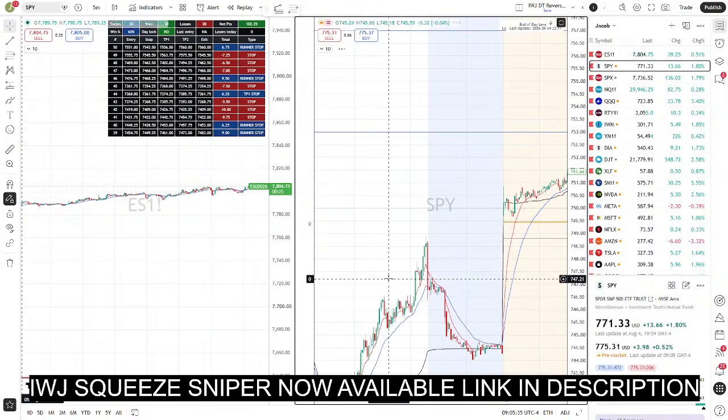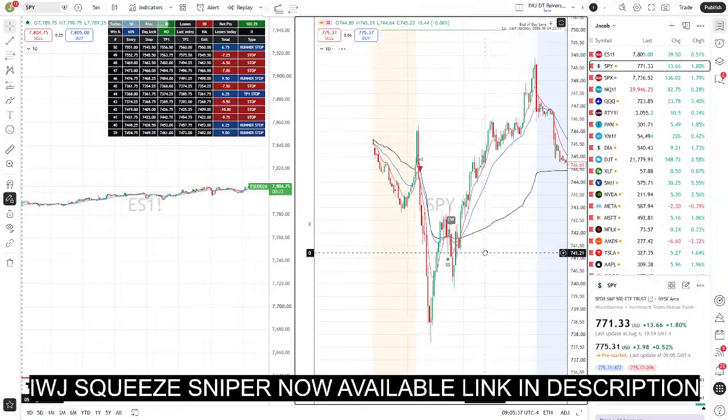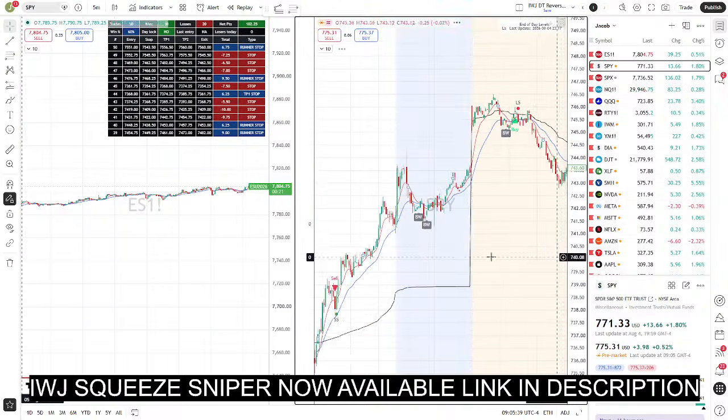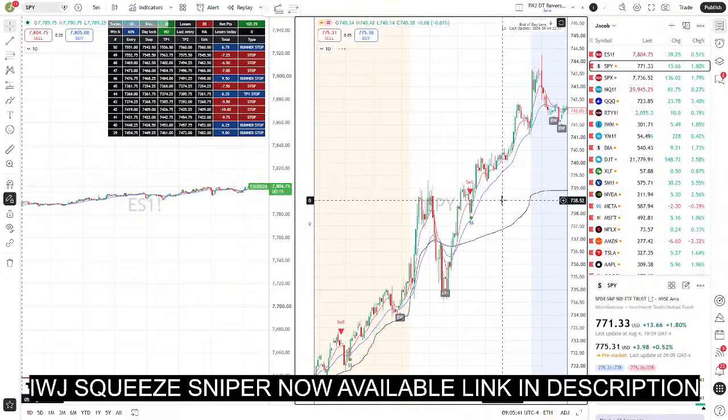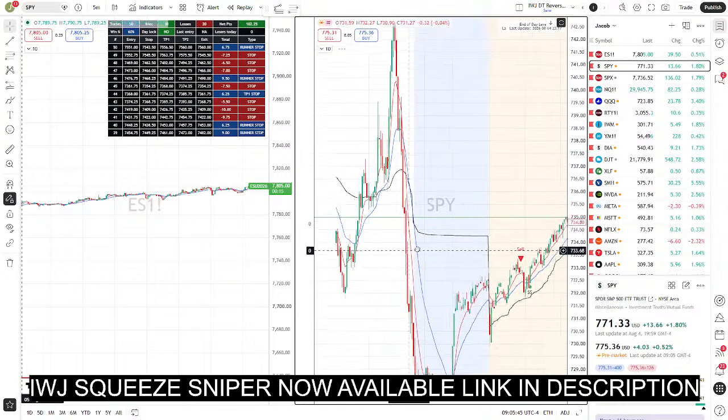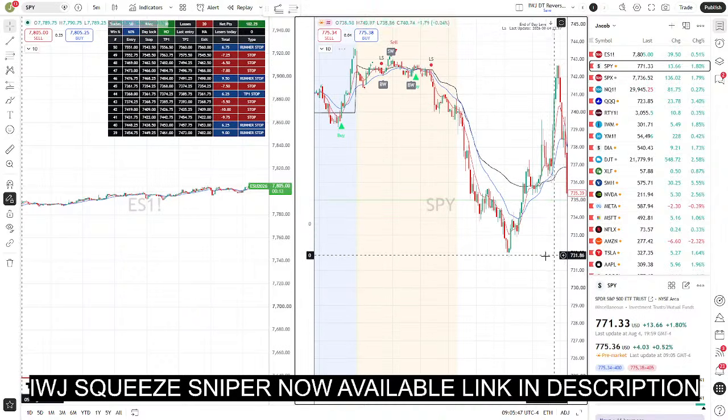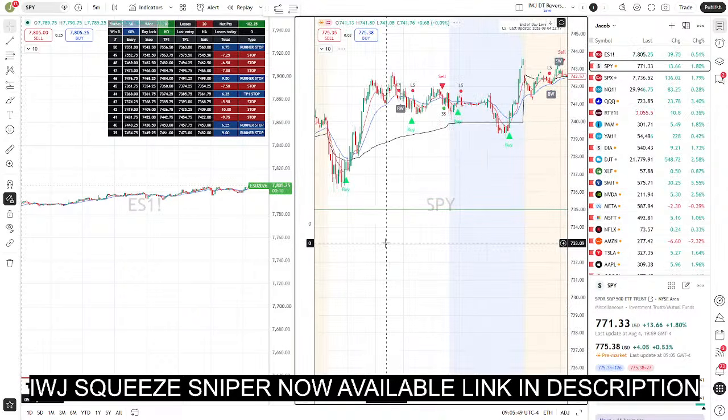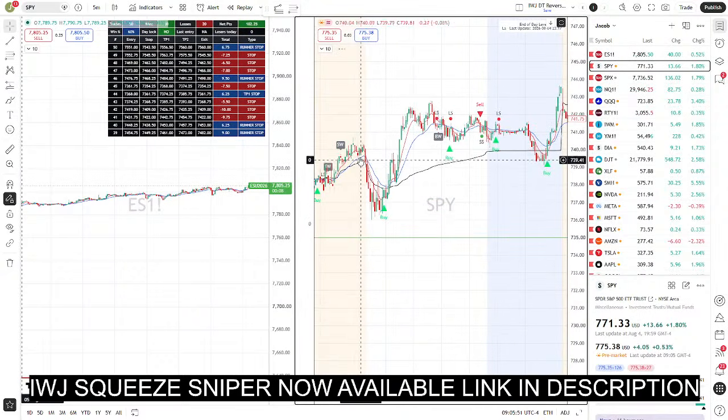Let's see. We've had 4 trend days in a row. They've been ripping pretty hard. So let's go back a few days here. That one's after 12, so I'm trying to find an example. There we go. So it looks for the bottom, looks for certain criteria, gives you the buy signal here. You take the buy signal, off we go, and a very good day.